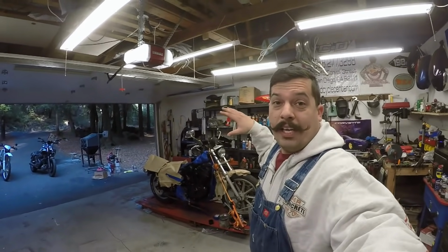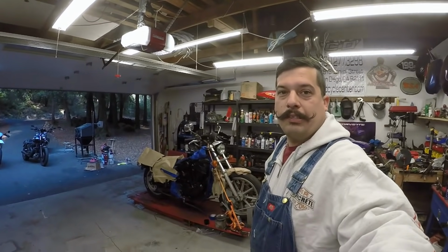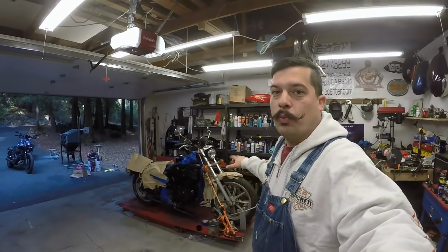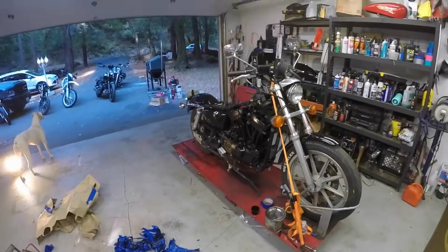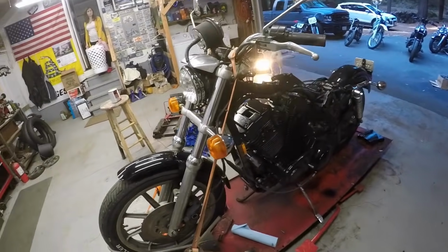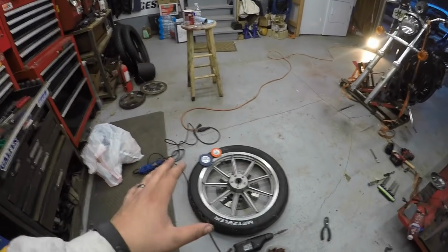Well, so far the engine looks killer. So let's get the tape off of it and all that good stuff and move on to phase two, which is going to be the wheels. And that's going to be a pain in the butt, but it'll be worth it. Well, I guess it doesn't look like a ton of tape, but it felt like it putting it all on. But I think the engine is better in black. All right, so here's the dealio. I've been experimenting.